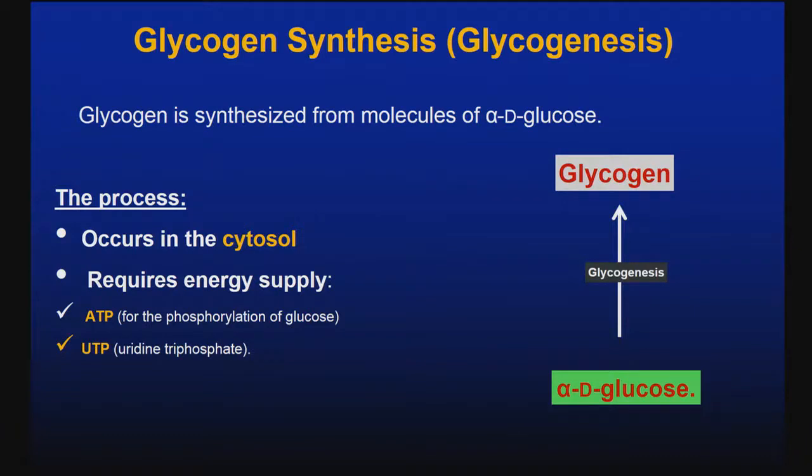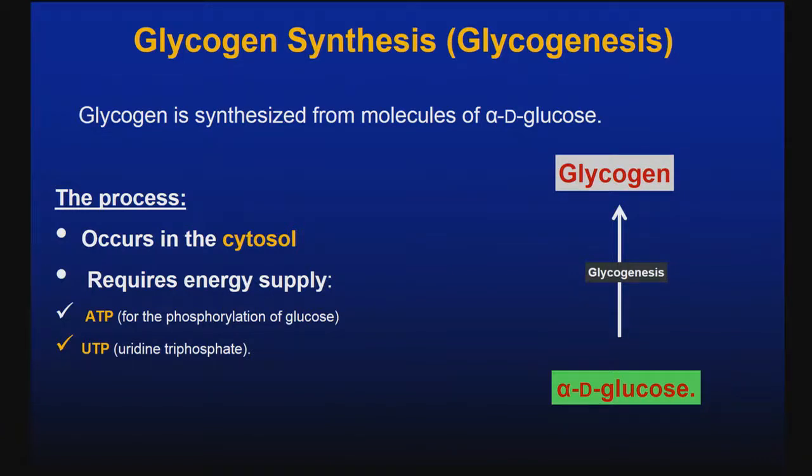So basically, glycogen is a polymer of glucose, as we mentioned earlier. The synthesis occurs from alpha-D glucose. I hope everybody knows now the difference between alpha and beta glucose. Carbon number 1, the anomeric carbon, is down for alpha, up for beta. And the D refers to the stereochemistry: polarized to the right is D, to the left is L. But you don't need to know all that. I'm sure you've already seen the D and the L in chemistry. Okay, good.